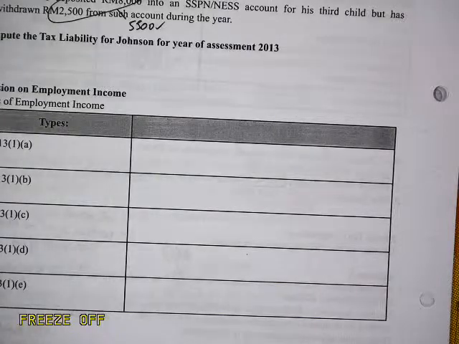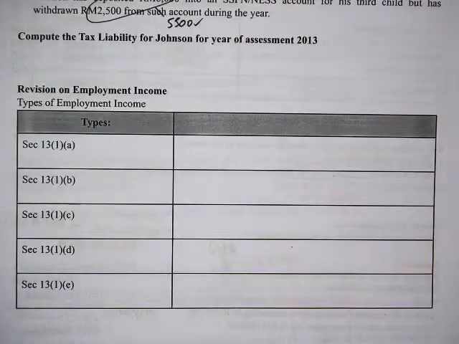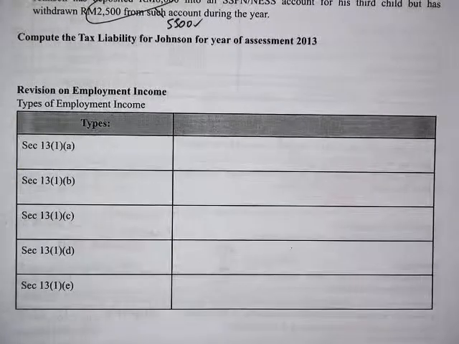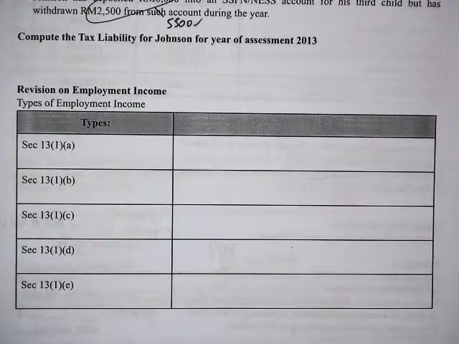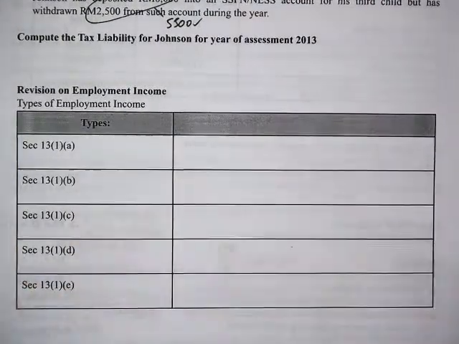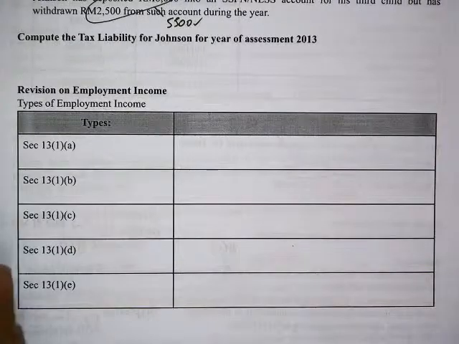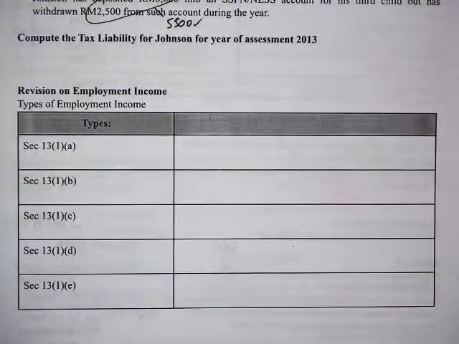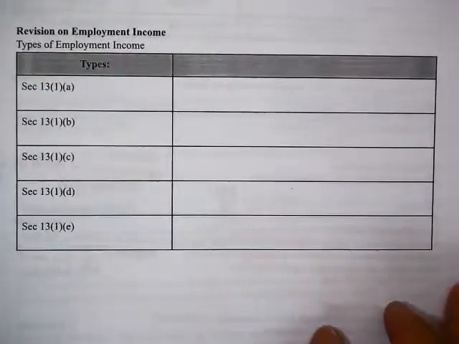Right, now you see, really employment is an area that's for F6, but they upgrade to P6 with certain new addition. Okay, so they add a few more things. Now, but overall, you still need to know employment very clearly because they can ask anything in employment. Okay, now we divide employment income into 5 types: A, B, C, D, E. Okay, now so how do you distinguish which is which?